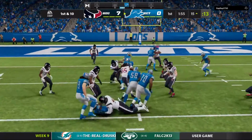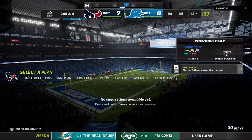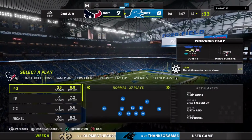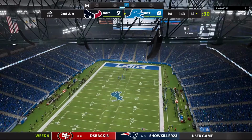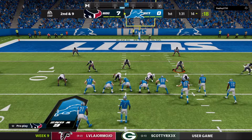First carry for DeAndre Swift. They stopped after only a yard, taking it down to the 14. Well, that call makes sense because they've been throwing it well on this drive, and once again, they show passing formation, showing the shotgun. Then they ran out of it. That's a nice play by them defensively, though, to hold it to a short gain. The run only got a yard. Here's 2nd and 9.